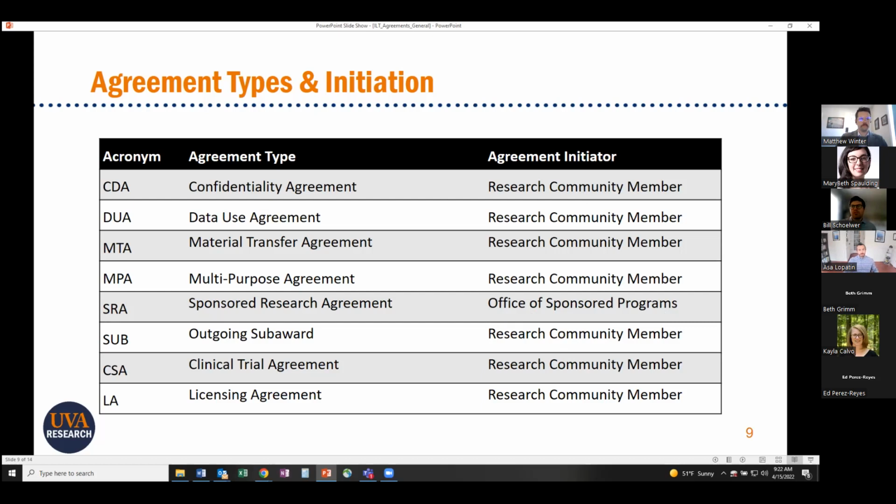So OSP starts that process, which is similar to the current state where OSP will generate a notice of award action in Legacy ResearchUVA. Similarly, OSP will create an award action and kick off a sponsored research agreement when there is a funded agreement being requested.